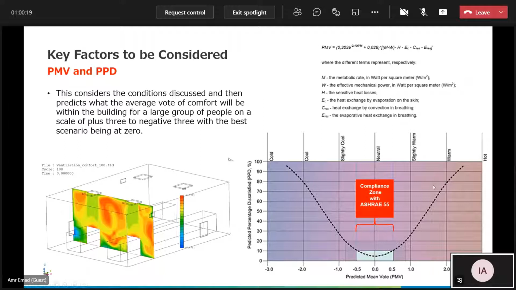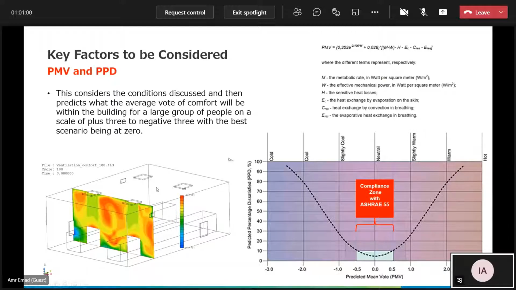Beyond this region, when we go to the right, we feel warm and hot, and when we go to the left, we feel cold. So the best scenario is to be 0, but that can't be achieved as an easy task. But anyway, for this application, we have some hot spots, or red spots here, that suffer from cold regions. So maybe the people sitting there will not feel comfortable enough. Maybe we don't need to change the HVAC system, but only change the orientation or the layout, or how many of them we can use there. So this is very important to be satisfied.